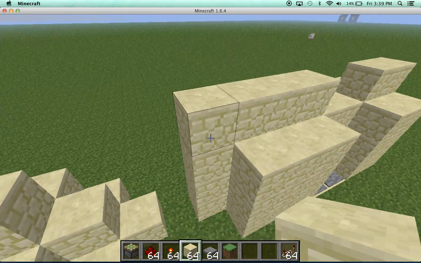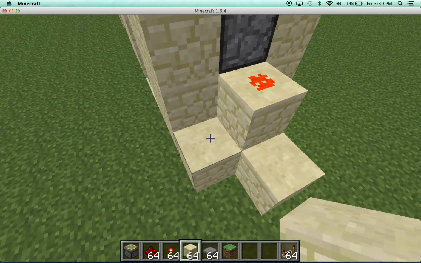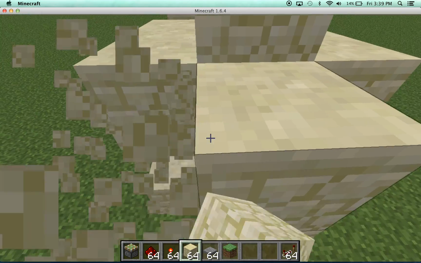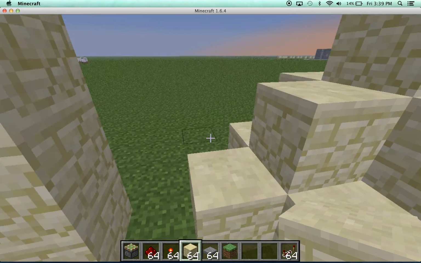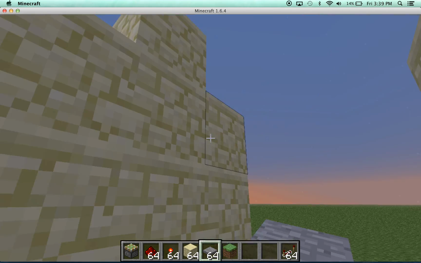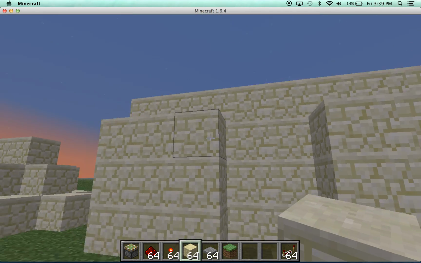Bam, bam. Yeah, you know what? I'll just do it. Who cares, really? Okay, so then there. And that's it. We're done. Whoops. Forgot the pressure plates on that side. There we go. And there we go.